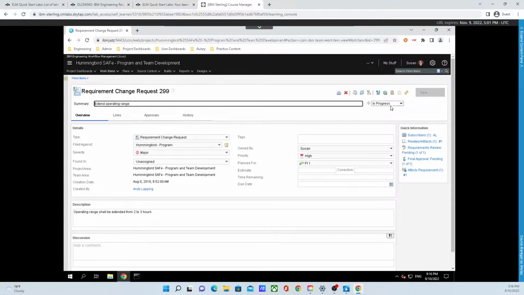If we click on that drop-down menu again for In Progress, we can see that we can change it to Ready for Review, or we can reject the change request altogether. The comment that I want to make to y'all here is that tracking and planning work is built into this platform and allows project managers to clearly see the status of the project.